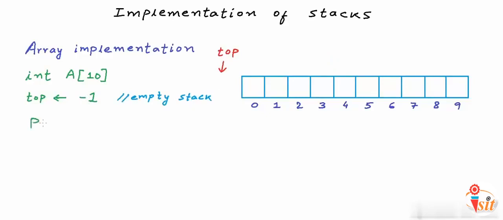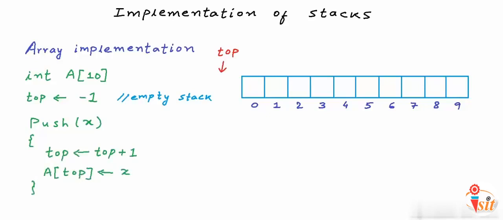An insertion or push operation will be something like this. I will write a function named push that will take an integer x as argument. In push function, we will first increment top, and then we can fill in integer x at top index. Here we are assuming that A and top will be accessible to push function even when they are not passed as arguments. In C, we can declare them as global variables, or in an object-oriented implementation, all these entities can be members of a class. I'm only writing pseudocode to explain the implementation logic.